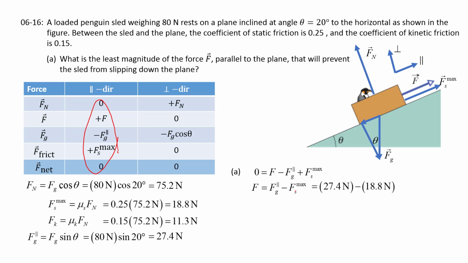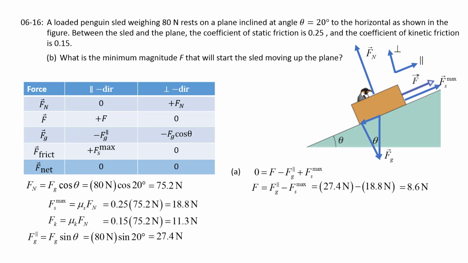And then if I put in numbers, just the numbers from over here on the left-hand side, and you can see, basically what I said before is we have to add the 8.6 newtons, that's what the force F has to be, in order to add to the force of friction and to keep this thing in equilibrium sitting there. So that's the answer for that then. And then I think we're in a position to move on and look at the part B of the question.